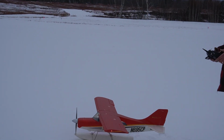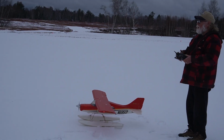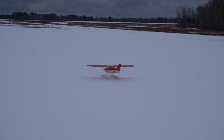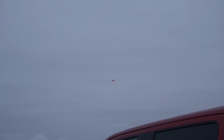Not an awful lot of throw on anything. And if this crashes, I ain't gonna shed a tear. That AS3X is all freaked out. Yeah, which shouldn't be with this different receiver in it than when it went upside down. It came out of a Cherokee, so the gains are different.